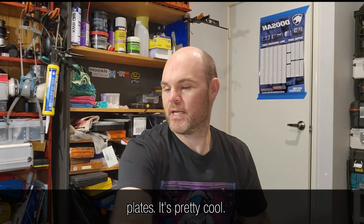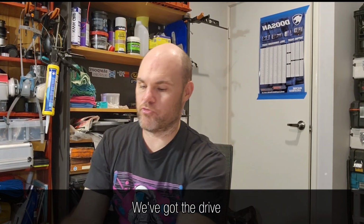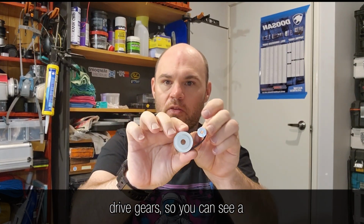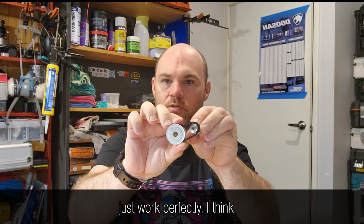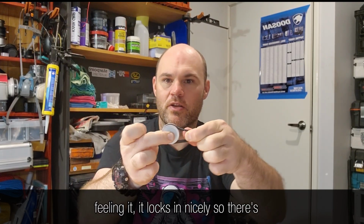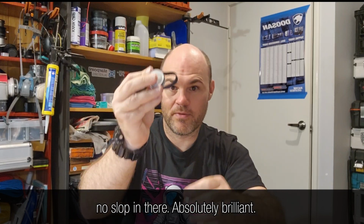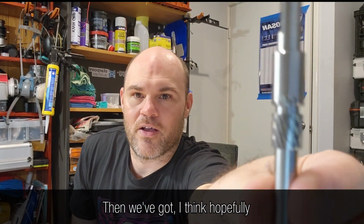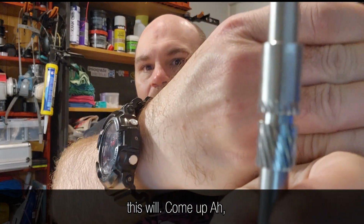It's pretty cool. We've got the drive gears, so you can see nice little drive gears in there. They just work perfectly, I think. Feeling it, it locks in nicely, so there's no slop in there. Absolutely brilliant.